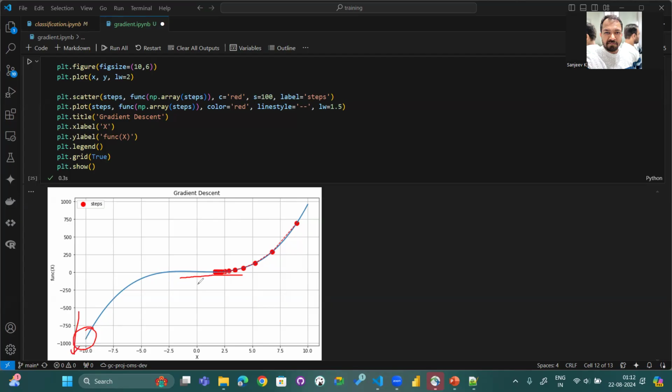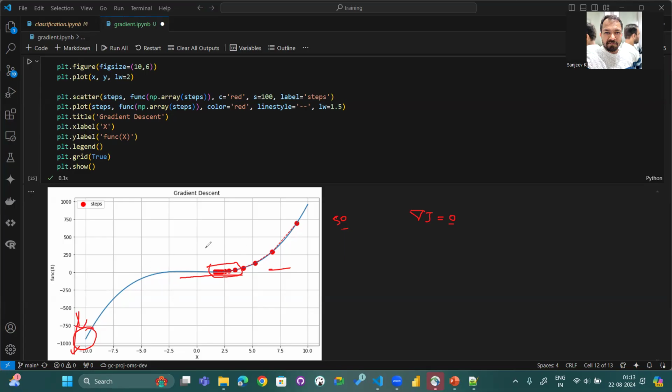But our iterations have stopped because we have kept a limit of 50 iterations, and we saw that for finding the minimum, we just have to find a point where the change in gradient should be 0, or the gradient should vanish. So it has reached a point where the gradient has vanished. But the gradient can vanish at multiple places. It can vanish at a local minima or a global minima.